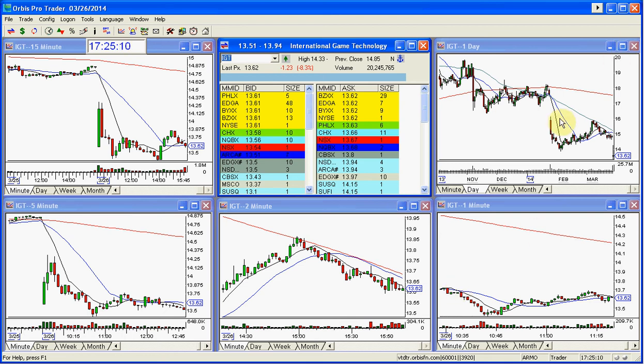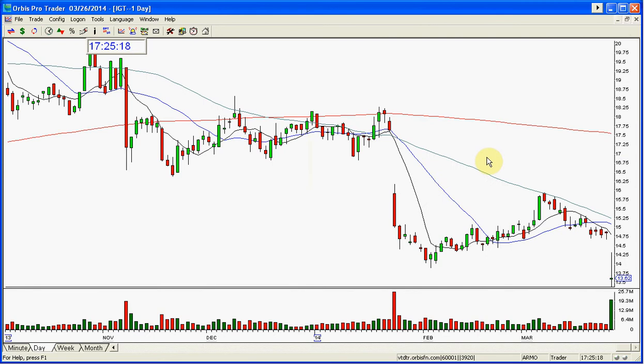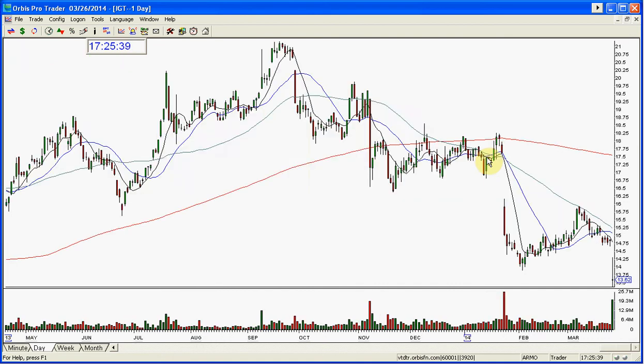There's actually lots and lots of plays today. Today was one of those days where there was like 1,000 things to do, which is very interesting. It's like feast or famine here in between earnings season. I mean, in earnings season, there's tons of stuff all the time. And then in the couple of weeks in between earnings season, you get days where it's like 1,000 things to do, or you have days where you just have to relax and there's nothing to do, which is funny. Anyways, the IGT was a beautiful gap.